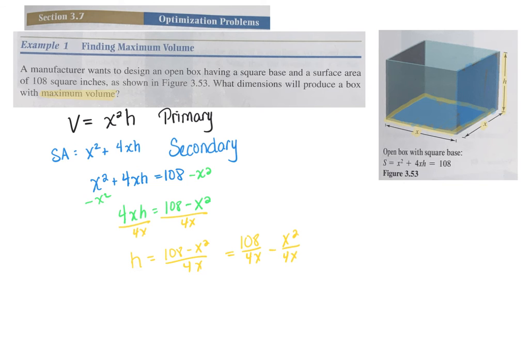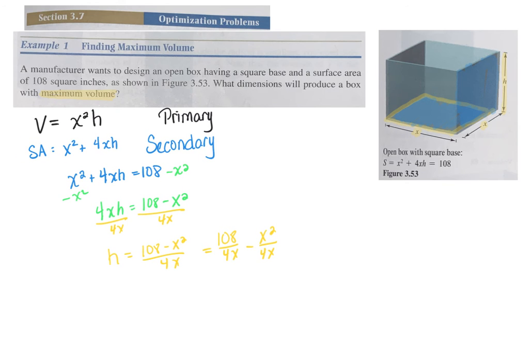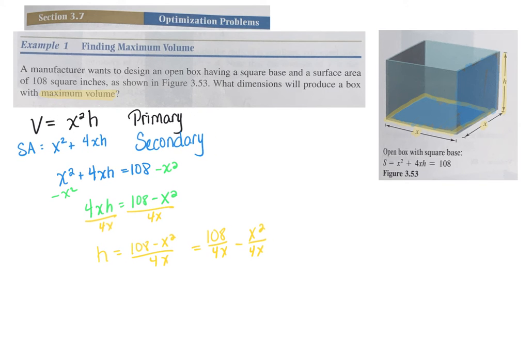And then you can simplify it by, I'm going to move this over so I have a little more room, actually reducing. And so 108 is going to reduce potentially, and x squared is going to reduce. But either way, sometimes it works and sometimes it doesn't. You can plug either one in and it's going to simplify when you get there. All right, but if this is going to throw you off, go ahead and separate it if you want to. It's up to you. So we have what h equals.